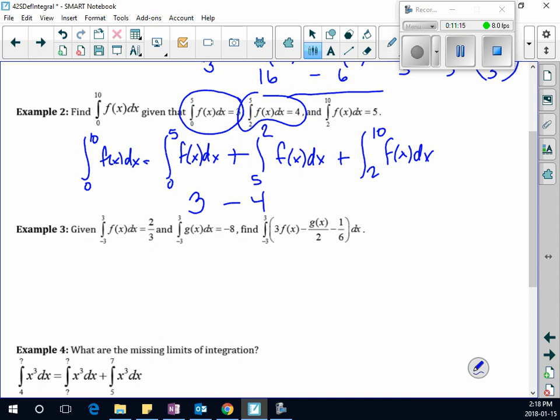No. Okay, so I guess what I'm trying to say is I'm building it right now. I'm not even looking necessarily at this. I'm building 0 to 5, 5 to 2, 2 to 10. And now when I substitute this in, this wasn't 5 to 2, this was 2 to 5, so I have to switch this to a plus 4. It's no longer negative. Right. But I think what he's trying to ask is when would you add in that negative sign, in your equation, etc.